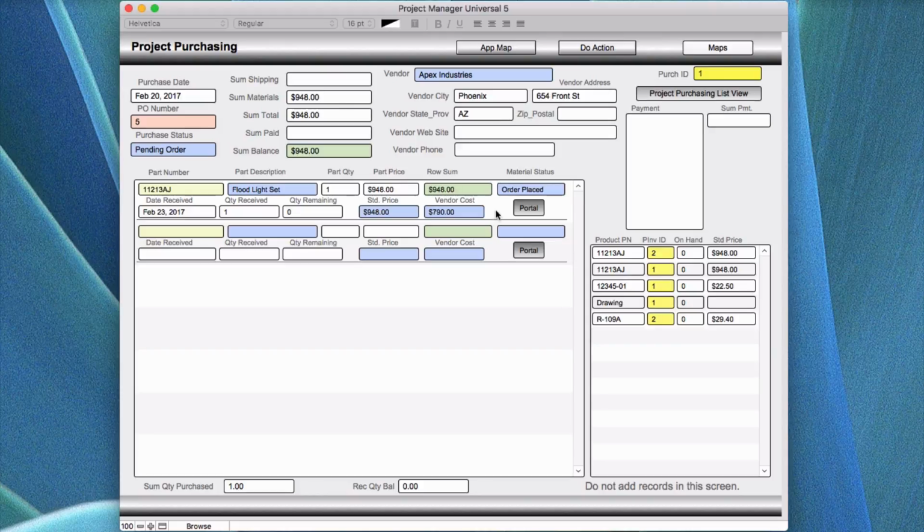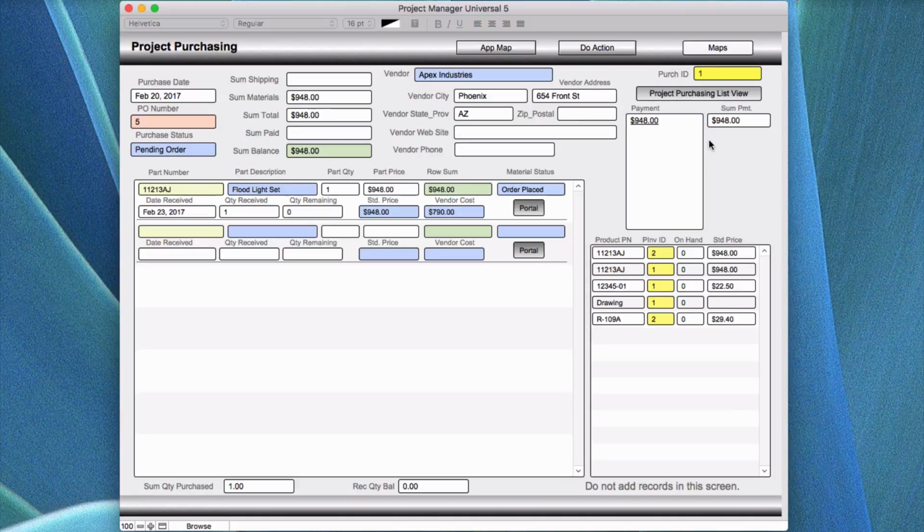Okay, now let's go to the payment. What we've done is a quick little thing that you can do. Most of the time you will probably pay the full amount of the actual item when you're going to be buying it, and you're going to do it on the purchase order. You actually pay it after you receive it. So when you get all the items received, or you have some other way you do the payment, you would come over here and say, for example, you have a 948 amount due. So I could put the 948 in there.